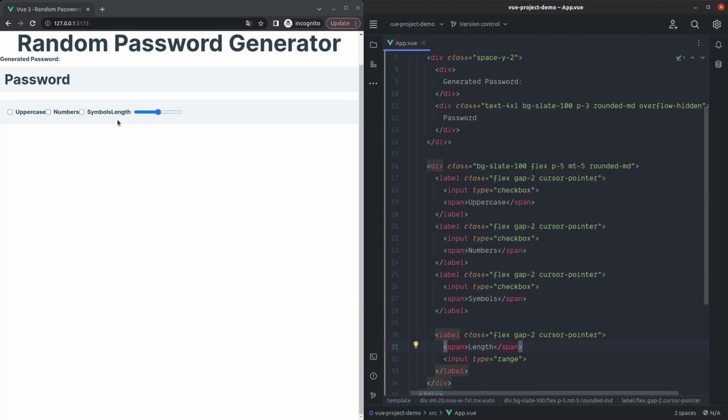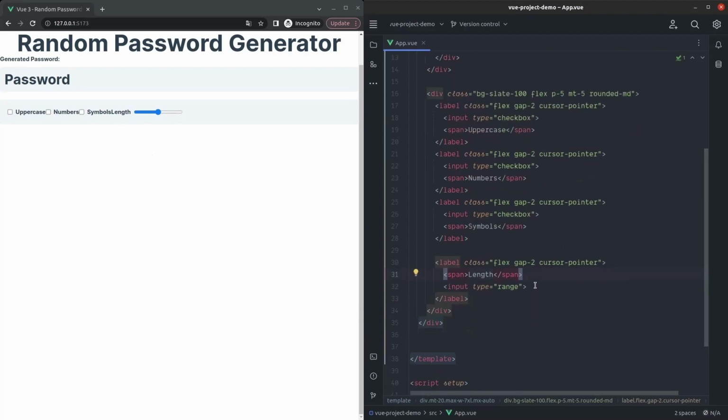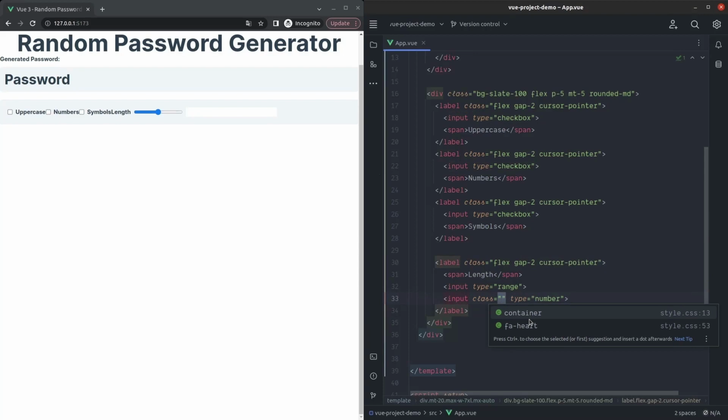Okay, and let's put another one. This will be a number, like that. But we will probably need to limit its size. Okay, let's do it like this. Okay, let's give it a value like 16.